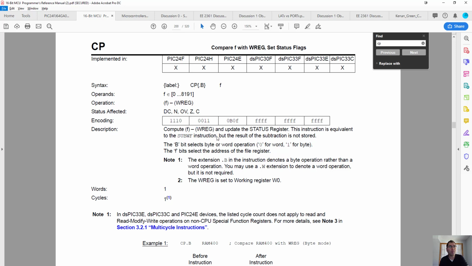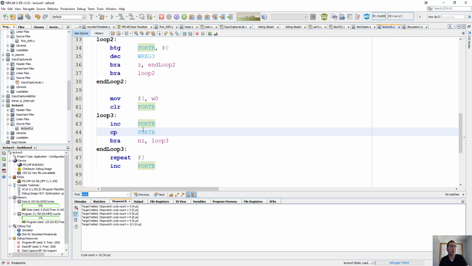So what that means is, here basically again f minus w reg 3. Port B at the beginning is 0, right? We clear it, so it's 0, and w reg is 3. Then when you increment port B it becomes 1.